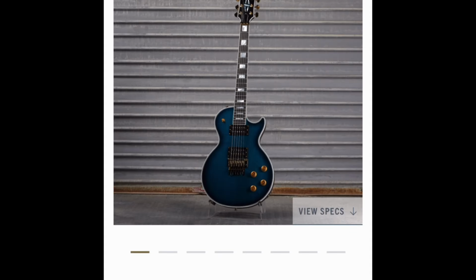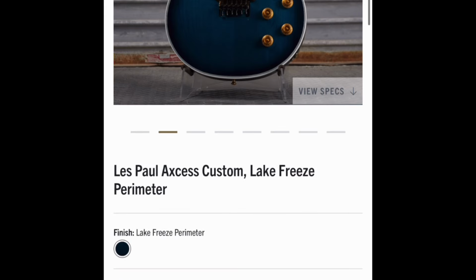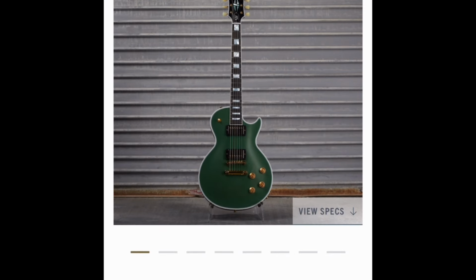I kind of like the back. Yeah, that red or plum. What are we calling it? Not bad. But $4,800? No thanks. Next.